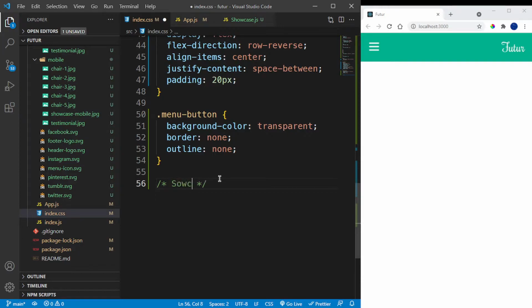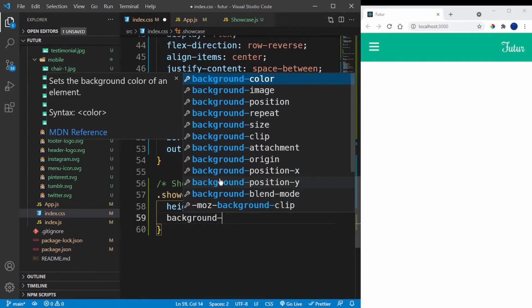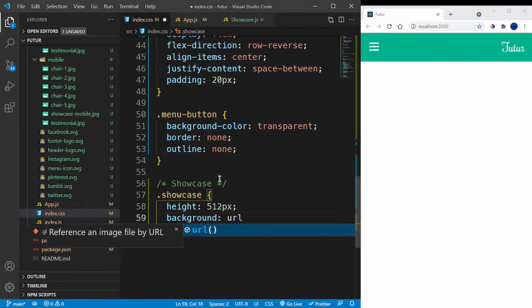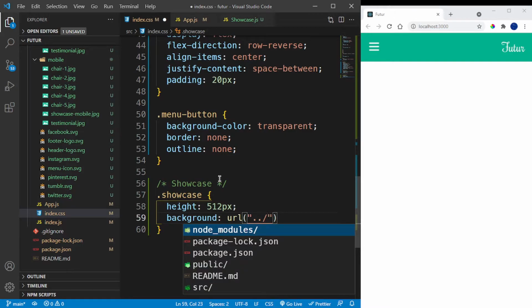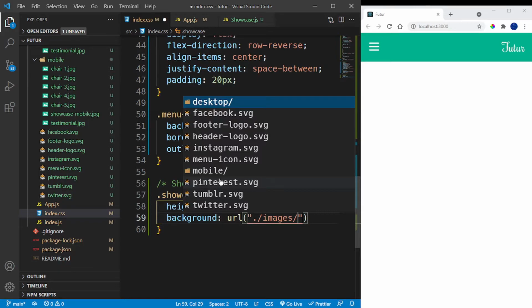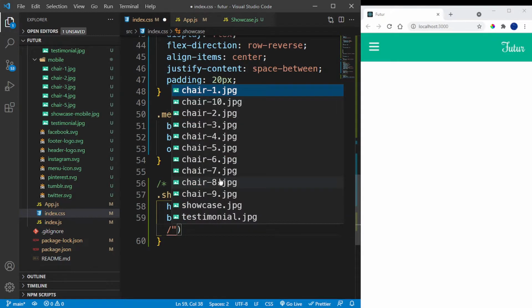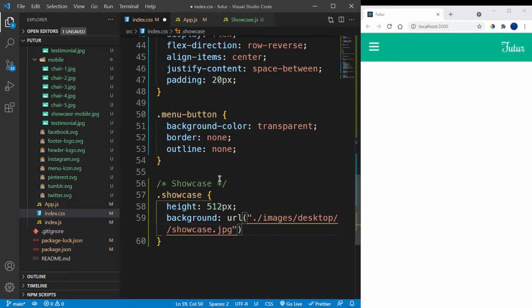Let me place a comment that says Showcase here, then target the class of Showcase and set the height to 512 pixels, because that is the height of the image. Then I'm going to say background, set this to URL /images/mobile/showcase, sorry, this is mobile, like so.